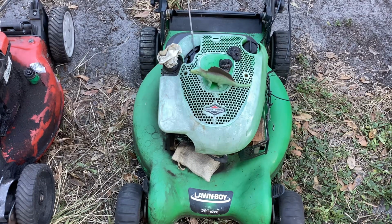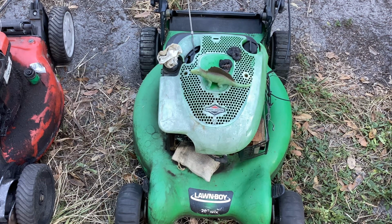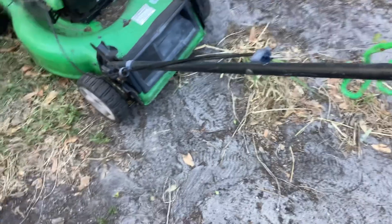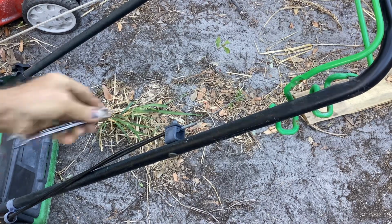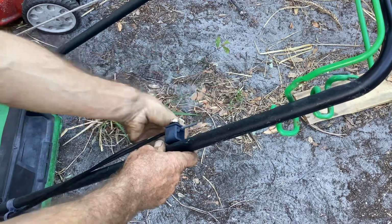So let me get a 11 millimeter. Even if it starts for a second, we can just try the rear wheel drive. Wow. Didn't think this was going to happen. Geez, this is turning out pretty good for shit boxes. The Husky surprised me, and now the Lawn Boy surprised me. I'm totally surprised today.